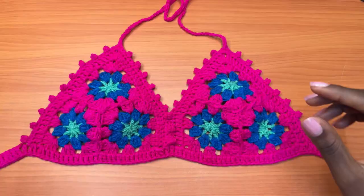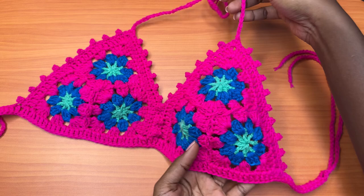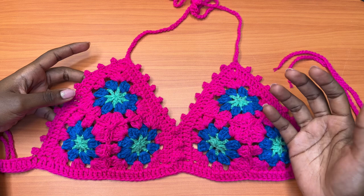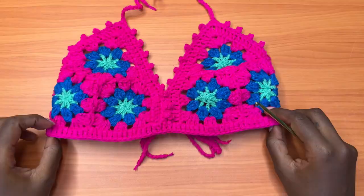And at this point, you can choose to line your work because we have so many holes going on, but you can also choose to pad your work. I have a full detailed video of how to put a padding in your bra cup, and I'll be leaving it on the screen for you guys to try out if that's something that interests you. So that marks the end of this tutorial.